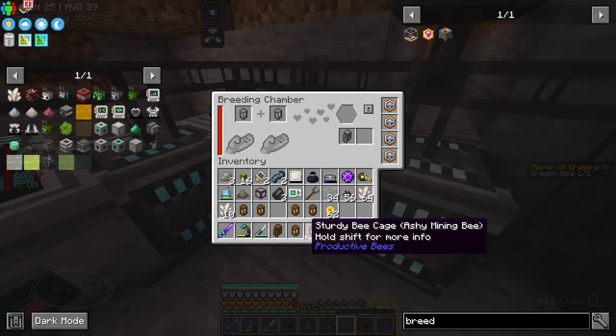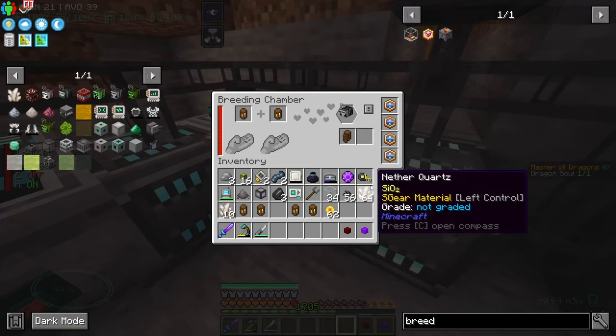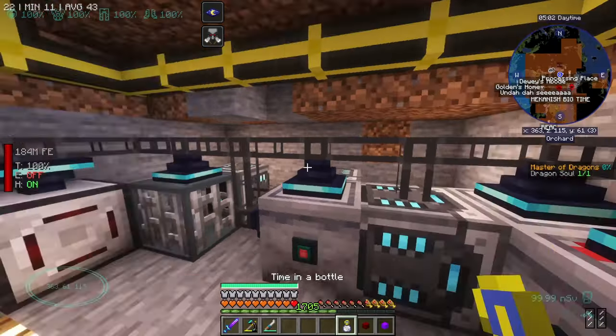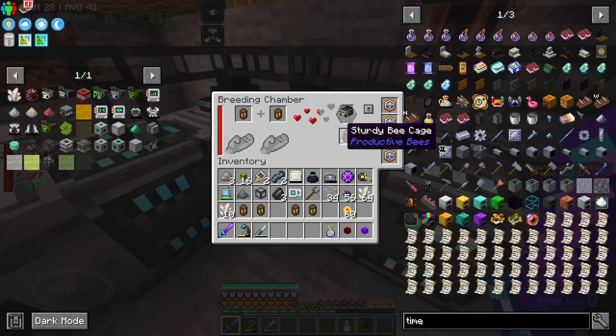That should be fine. So ashy mining bee, crystalline bee. Cool. And as you can see, it says copper. So if I do this, it will change, hopefully. Iron bee. Cool. Nice. So we just want that. Nice and easy. Make it happen. So that'll happen. I could speed it up with the time in a bottle. Where's my time in a bottle? Yeah, okay. I probably should have that guy on me. Boom, boom, boom. Yeah, that won't take long at all. Cool. So we'll have our iron bee.